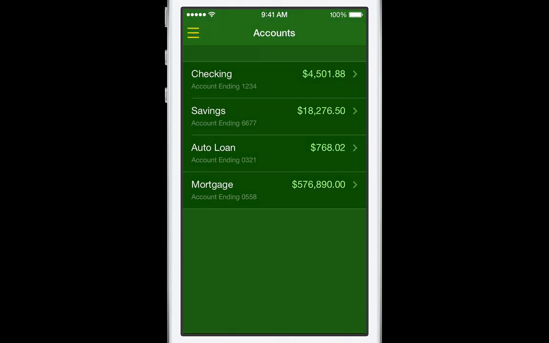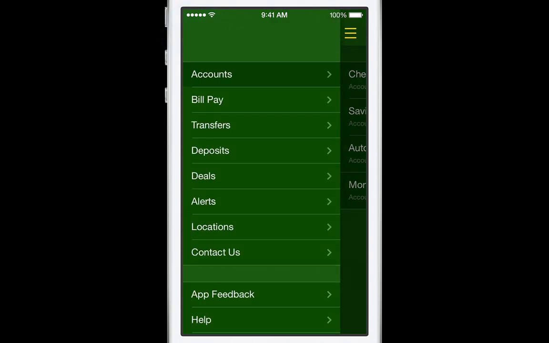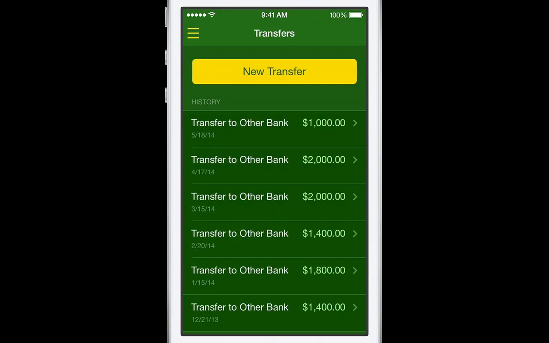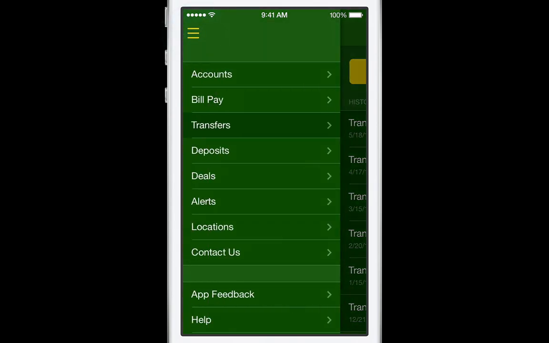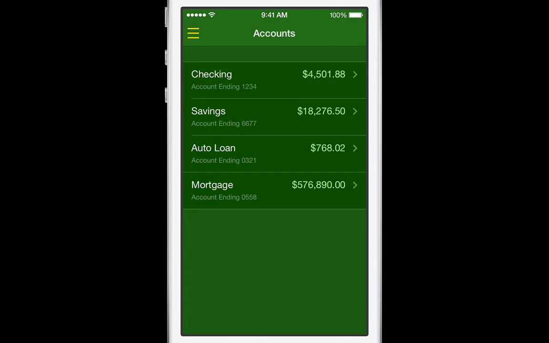Doing the same thing with the hamburger menu involves opening the menu, waiting for the animation to finish, reorienting yourself, finding the option you're interested in, tapping that, and then waiting for the animation to complete, getting back to where you were before. And if you want to go back, you have to open the menu again, go through that whole process, and there you are again. It takes at least twice as many taps to change sections. Something that should be very easy and fluid is made more difficult.